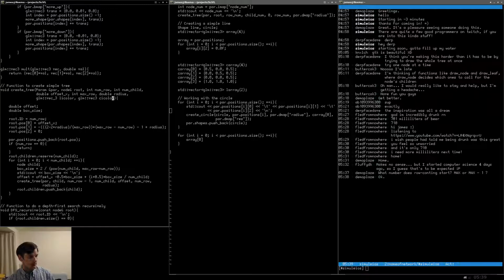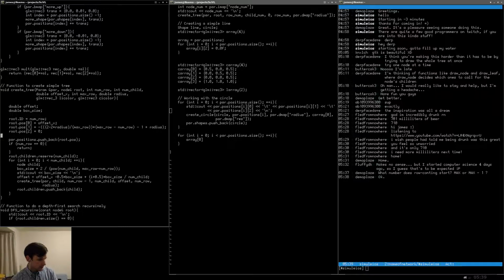This is what we need there, because I think we already have the offset being read in for the x position. So we should be able to draw the appropriate lines because we know the new x position, the old x position, the old y position. So we should know everything, and we should be able to draw the lines from here. Now I'm going to put the create circle command in this function, and then do par.shapes push back and everything, and it should be okay to do it this way.